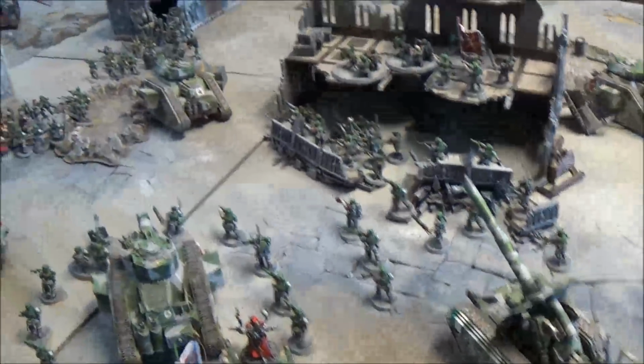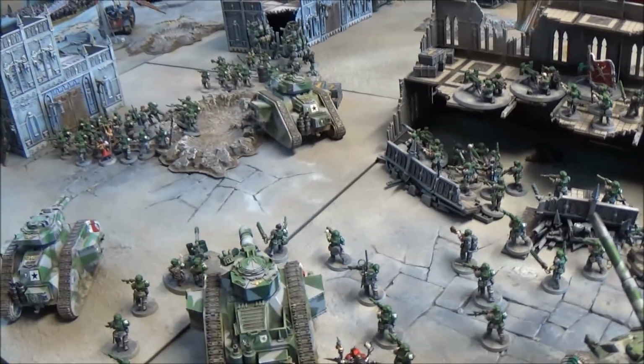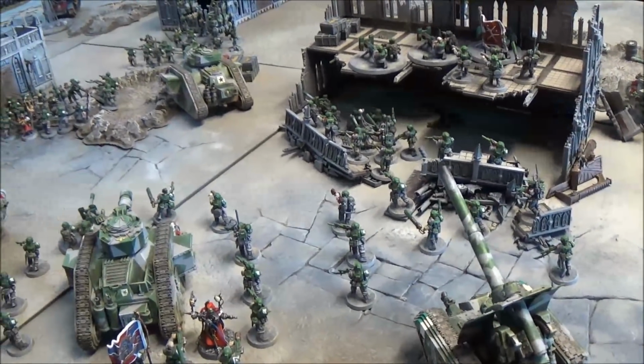Right, we're going to have the Basilisk now. It's going to fire at the same Helldrake. We're going to try and take out those fast movers. Don't want them harassing our lines, so just finish that off. That'll be nice for us.